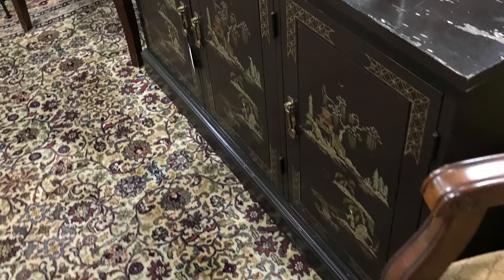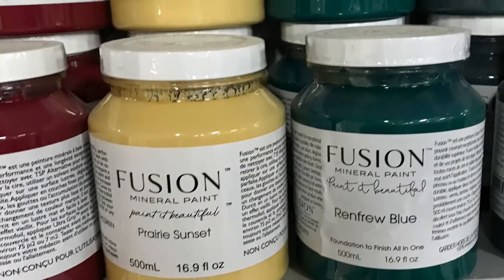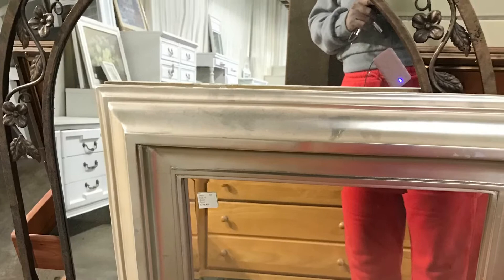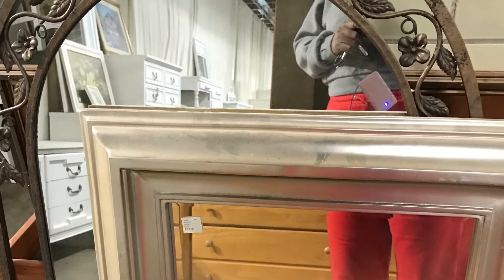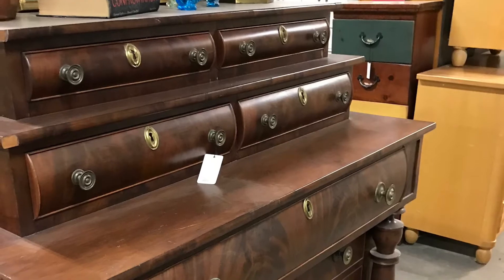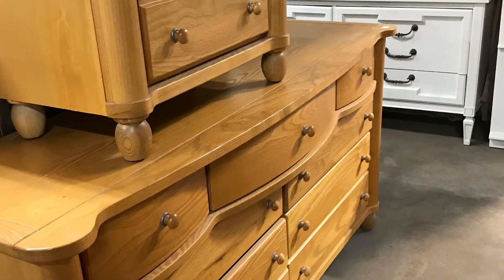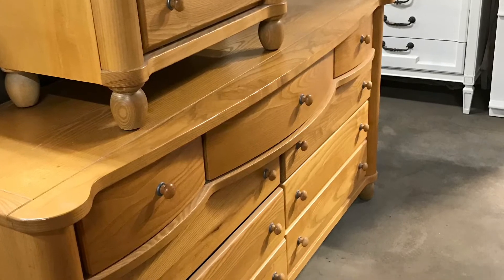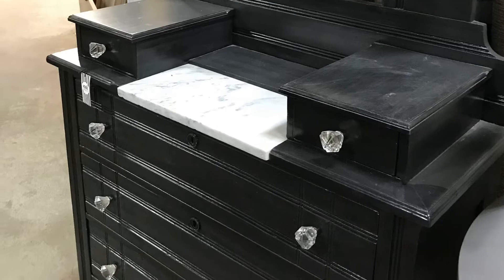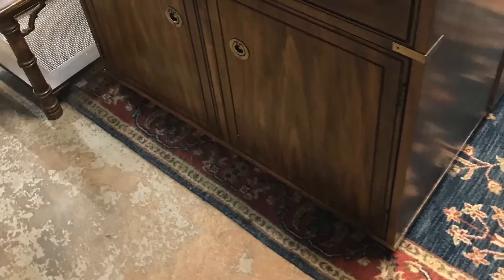The price of wood has gone up so much. A lot of people think that you're ruining an antique or vintage piece of furniture just by painting it, but not all pieces are kept in well-conditioned shape. Someone even trying to repurpose it is great, especially when you have places like Kirklands, Home Goods, and Hobby Lobby still making the same type of furniture.